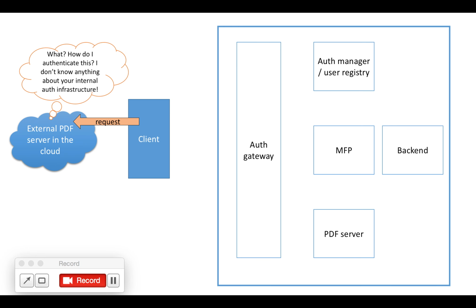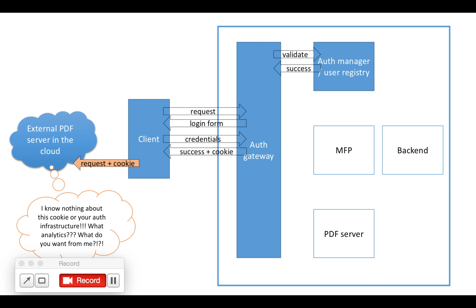That's cloud. You probably don't want to have connectivity between the cloud and your user registry unless you're 100% sure that it's safe, right? But by default, that server doesn't know anything about authenticating your users, because your users are stored in your user registry, and that's a cloud server. So it doesn't know anything about your user registry, about your internal authentication infrastructure, so it just doesn't have a way to authenticate those requests.